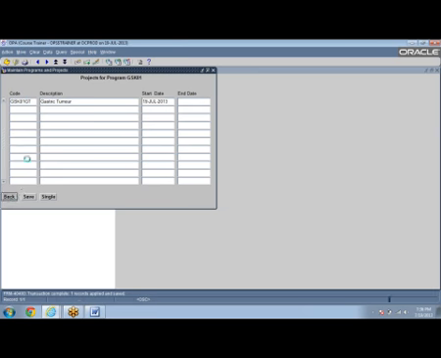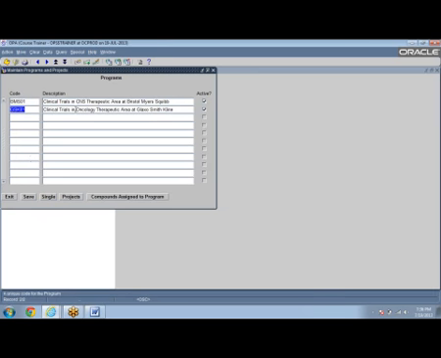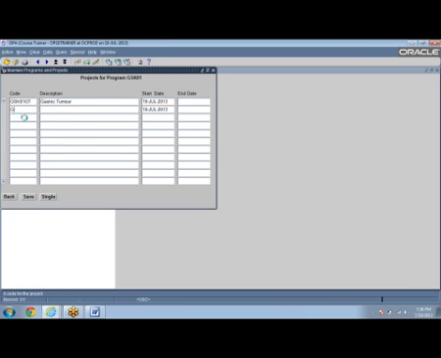Similarly, if there are any new diseases that are being researched in the oncology therapeutic area, after a couple of months, a new oncology trial comes in for the disease colon cancer. For example, you can select the program and click on projects and add a new project under this program by the name of colon tumor. So essentially, you can add any number of projects. A single program can have any number of projects associated with it. That's the whole idea. Okay.